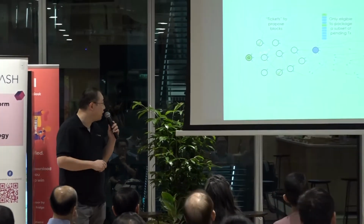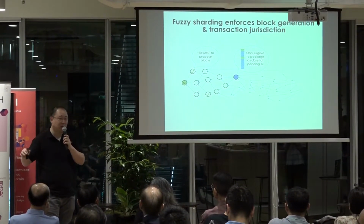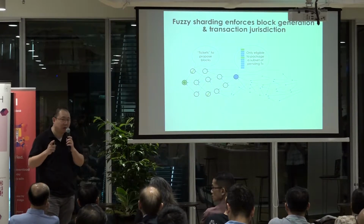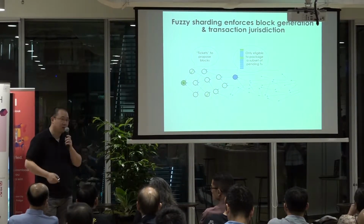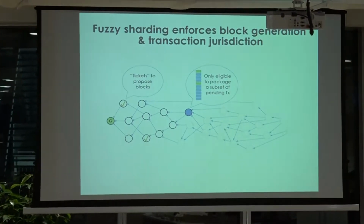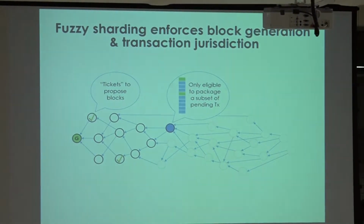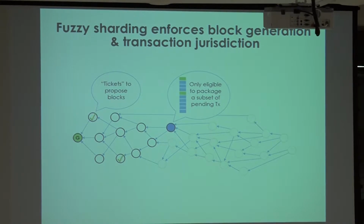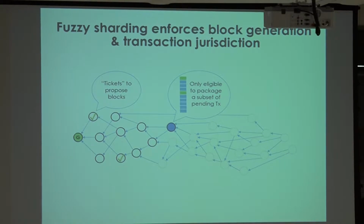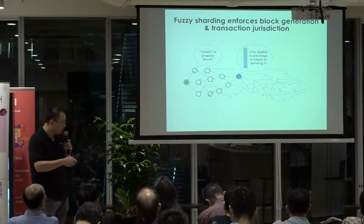You can think of every single block in the previous 1.x period, including your current unfinalized period, plus all the blocks in the previous period. Every single block you can look at as a lottery ticket. That's your lottery ticket. You sign it, you take the hash of it. If that's under a certain threshold, congratulations, you just won. You now have a winning lottery ticket. And this is a purely randomized process, locally computed on your own machine. You don't need to coordinate with anybody else. So no coordination required, okay?